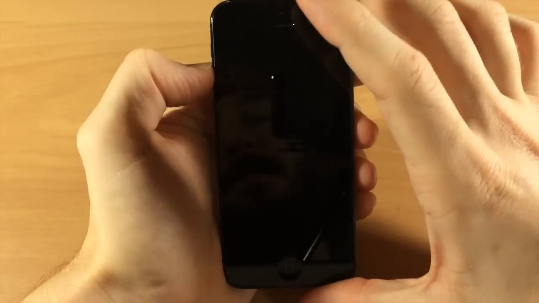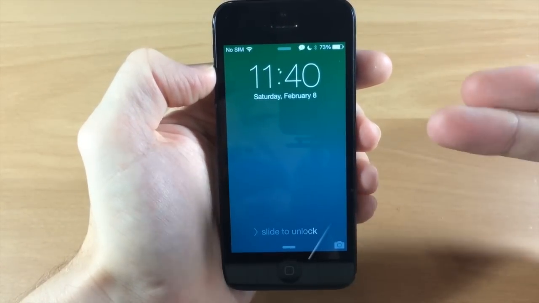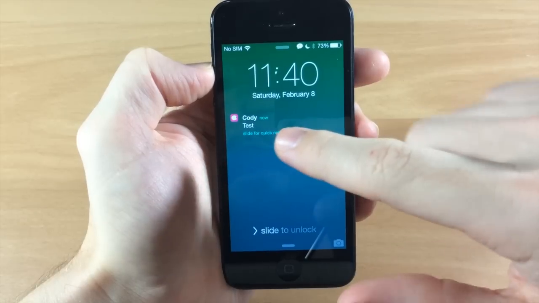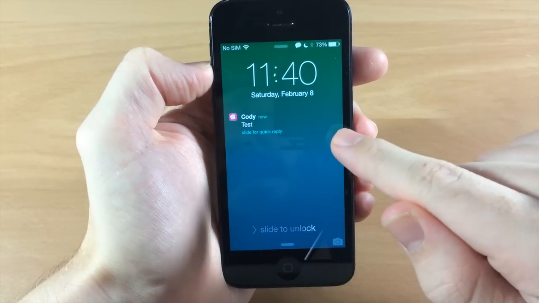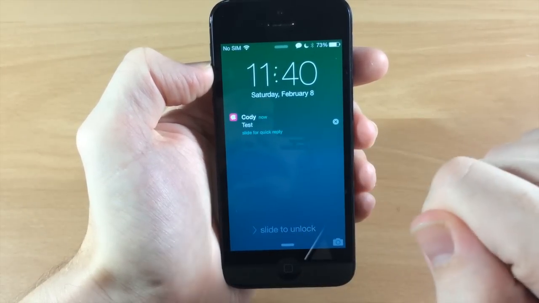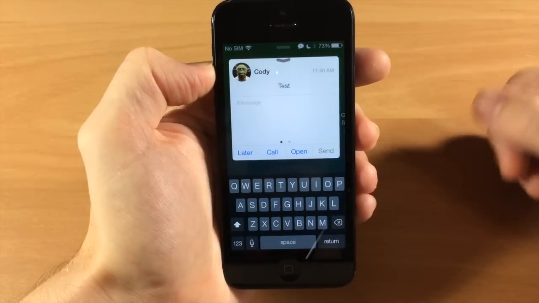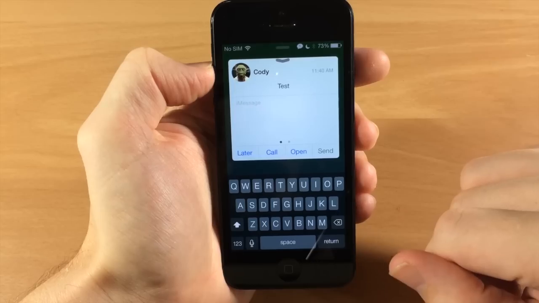So let's go back here and let's send ourselves a text message, and we'll check this out. So we're on our lock screen and we should get an actual pop-up, not just a notification, but you can see that that didn't do so, but we did get the notification. If we tap it, then you can see we got the little clear icon right there. So if we wanted to clear it, then we could do so just by hitting that X. But if we swipe it, then we're going to get our Quick Reply because that's what we set in the settings. And then we have all of our options right here for the Quick Reply.